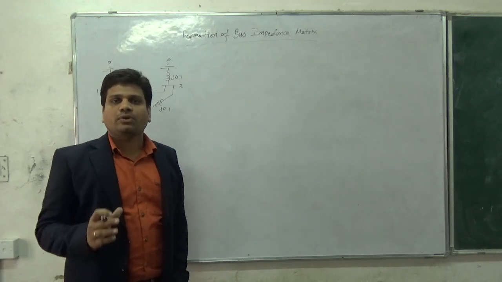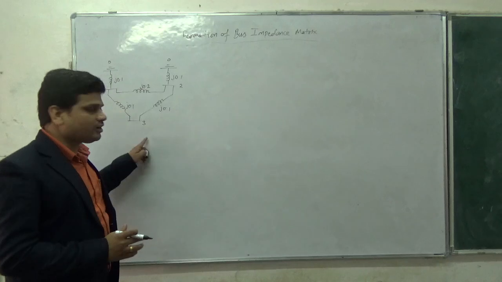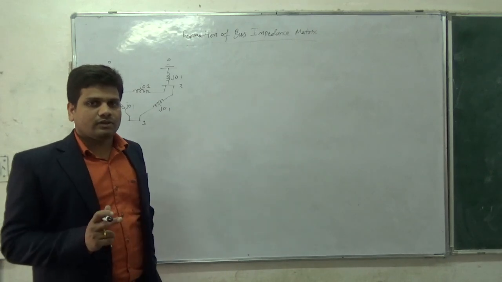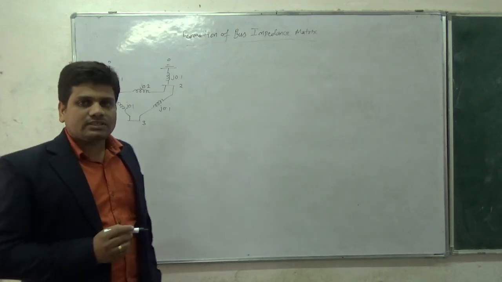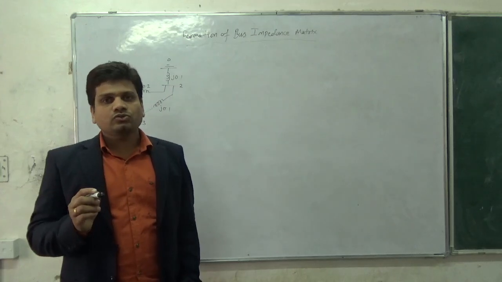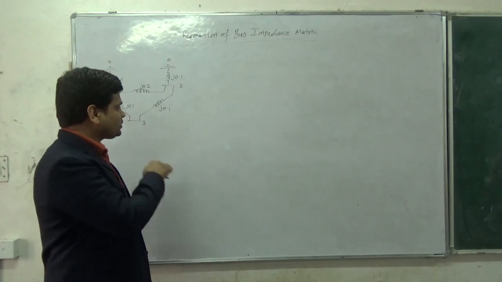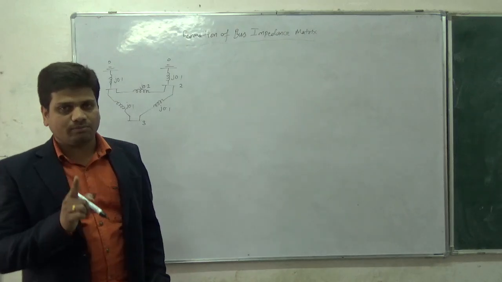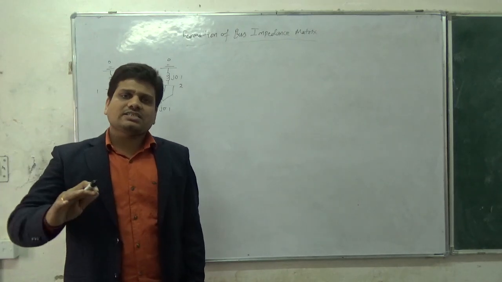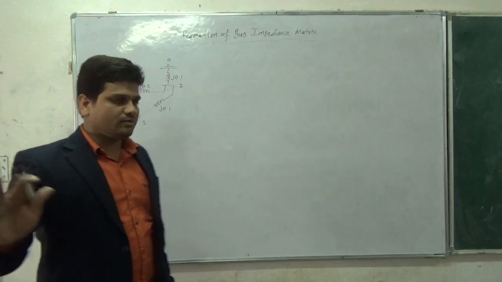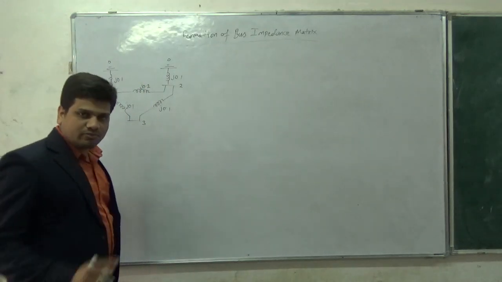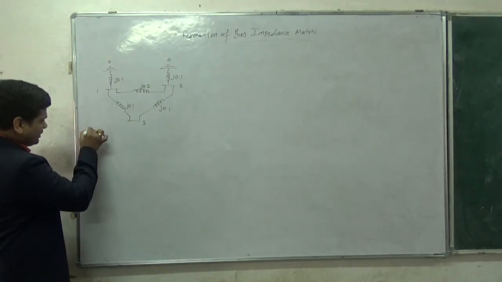So better to obtain the Z bus matrix of any given network directly from the network. So my approach is, I am going to obtain the Z bus matrix for this network by using the graph theory approach. Some step by step procedure is there, very clear, very simple. So what will be my step number first for this case? Write the step number first.